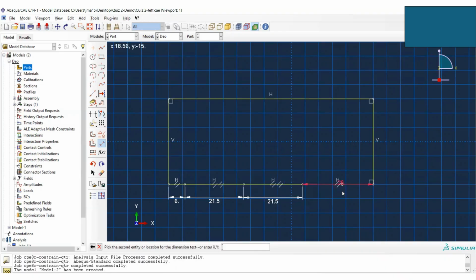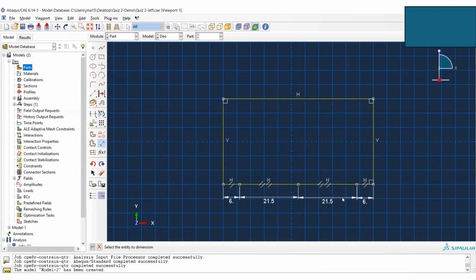And for this one, we have 6 millimeter. Okay. This is for the bottom edge, and we have several segments, right?